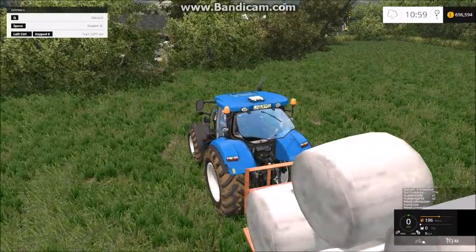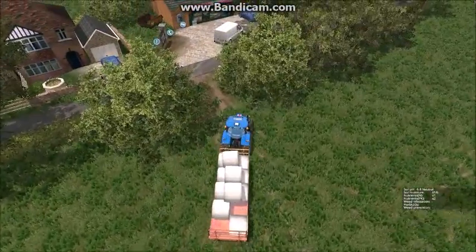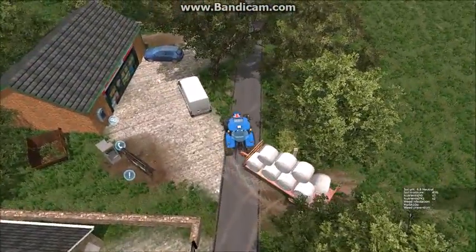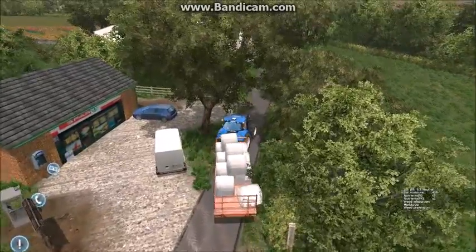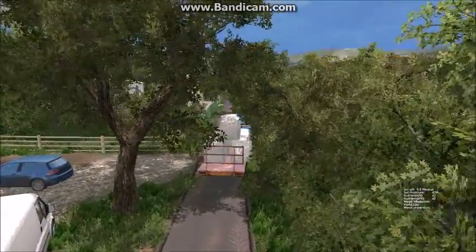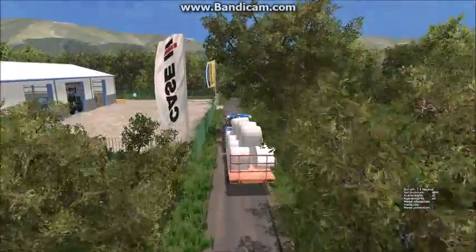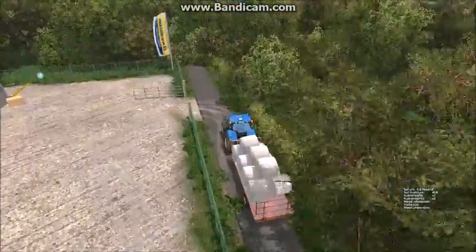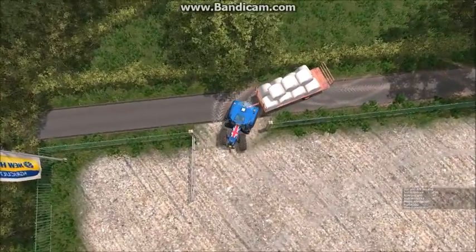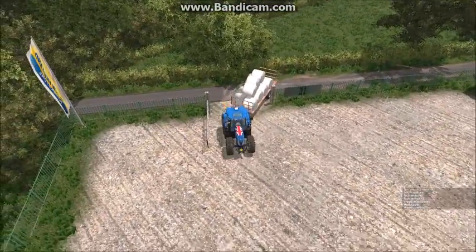Right, take this, there's no lock, which is slightly disconcerting, but just have to go slowly, I guess. Is that one loose and all the rest on? Really have to be careful not to knock it on the gate post, because I think that might get them to fall off.